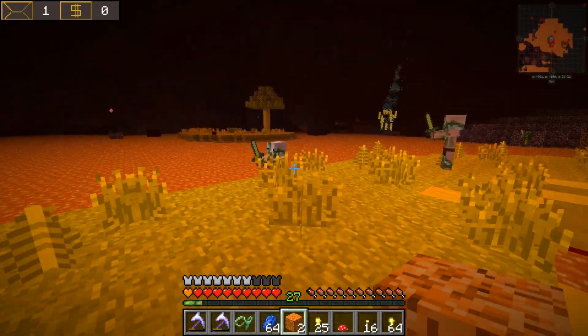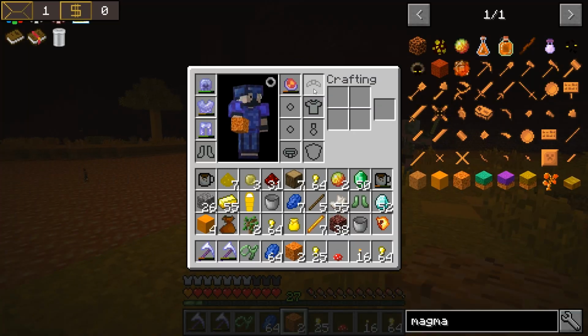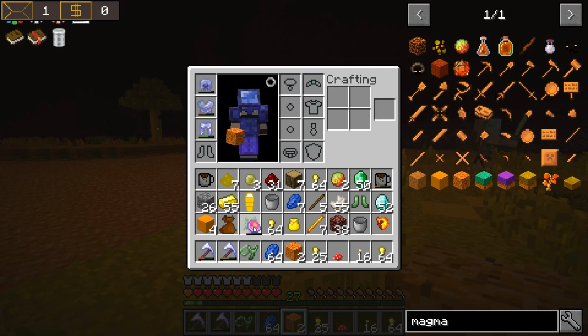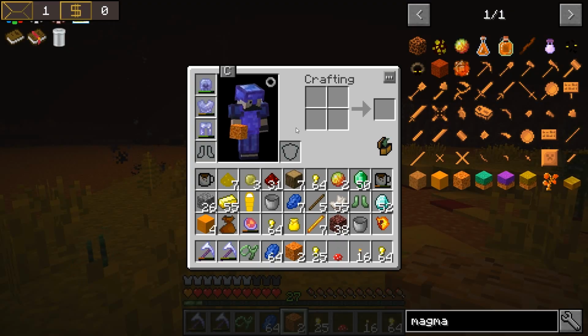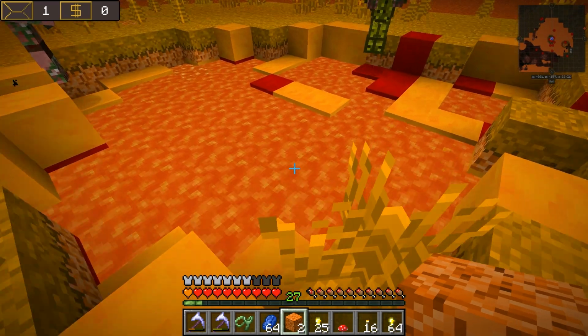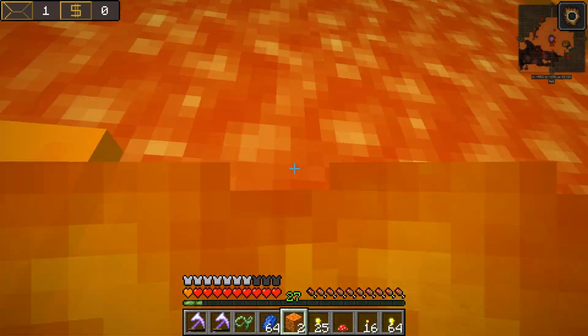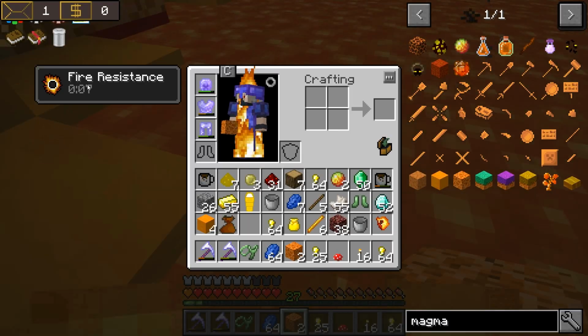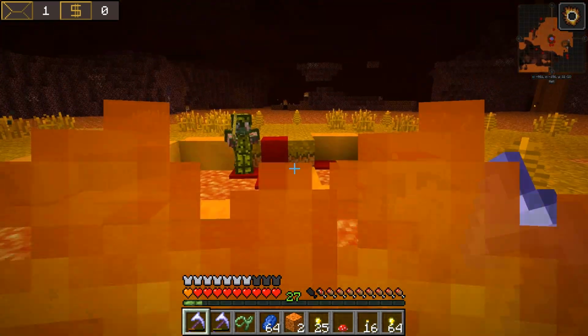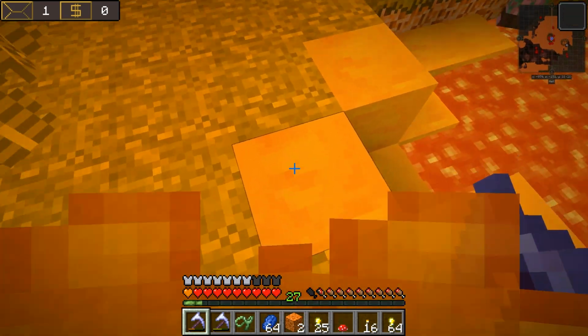So guys, I figured I was going to die if I spent too long in the Nether, so I actually made one of these. This is a fire charm. As long as you're wearing it, you don't take fire damage, and you can recharge it with blaze rods whenever it runs low. I think you have about 25 uses on it, though. If you ever take any fire damage, it automatically gives you fire resistance for like 8 seconds, which is pretty cool.